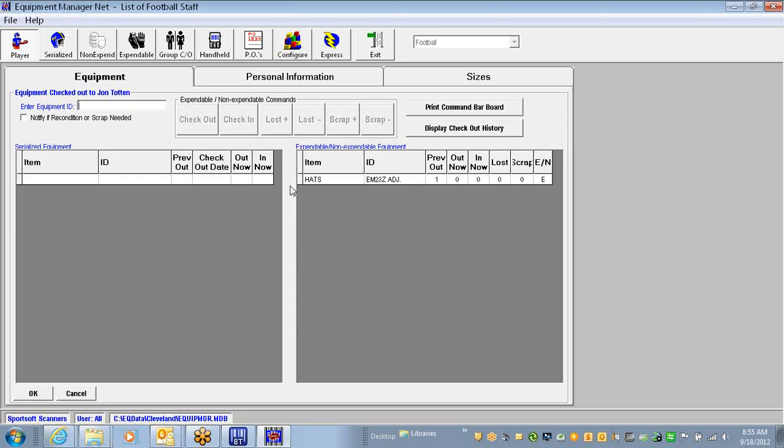Now, previously I talked about the fact that you have reorder points. You can configure the program to trigger so that when an item has reached or fallen below the minimum stocking level, a window will pop up when you go to check the item out, warning you that this particular item is at or below the minimum stocking level, or reorder point. Again, that's configurable in the program, so you can turn that on or off if you would like.